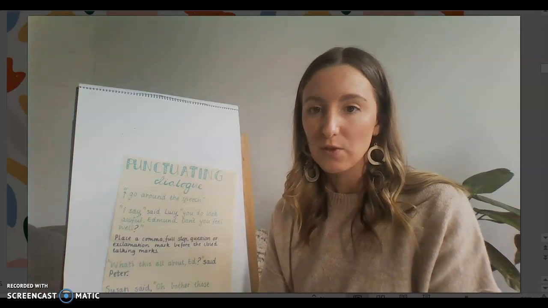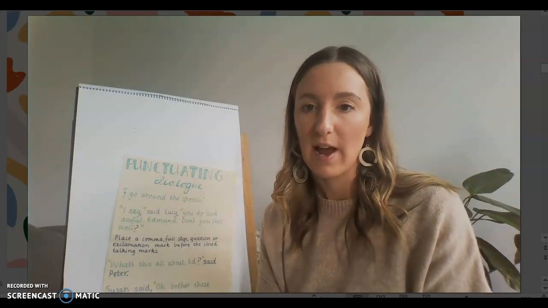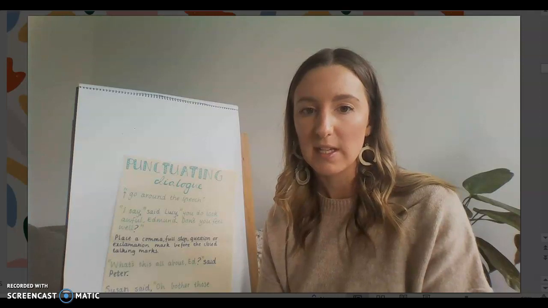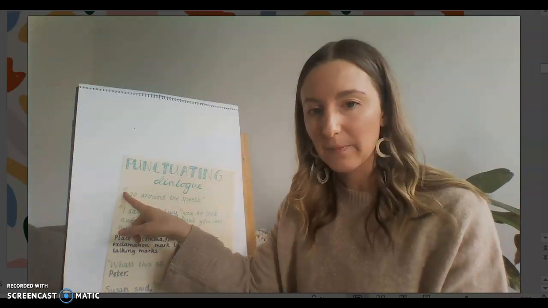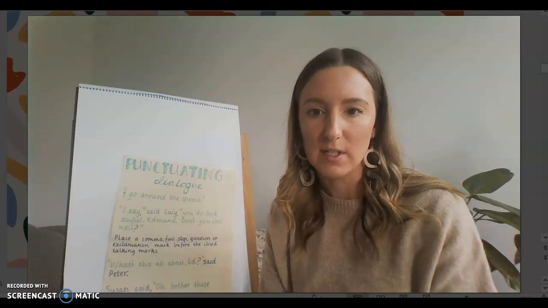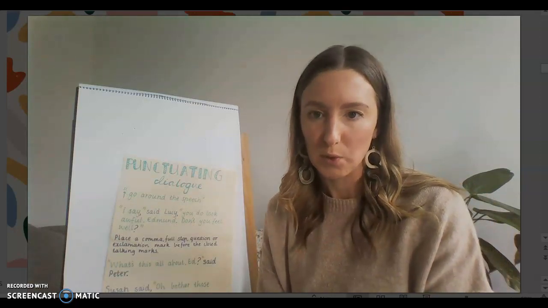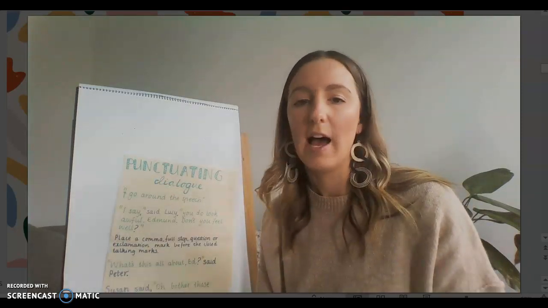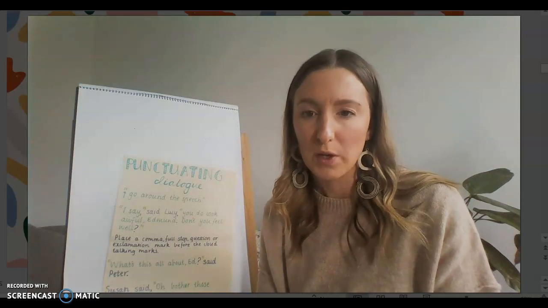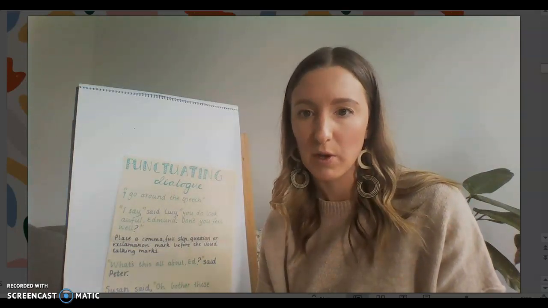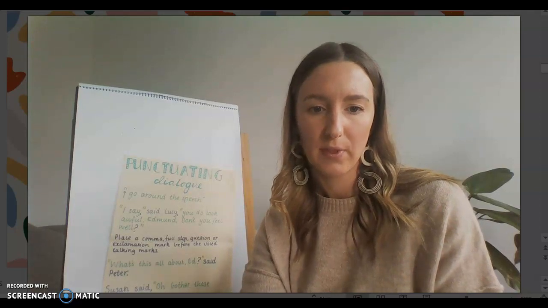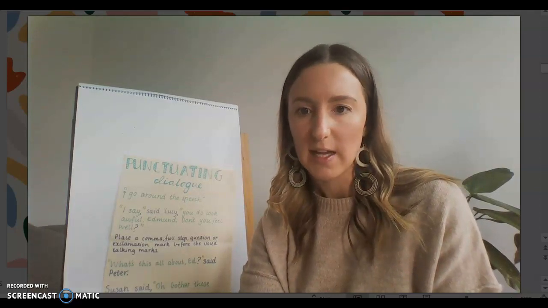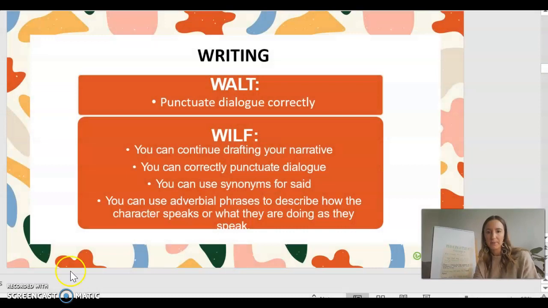We always use inverted commas around dialogue. Inverted commas are the two little symbols like that that go around speech or talking. Sometimes you may see it as a single one, and it doesn't really matter which one you use as long as you use the same one throughout your whole text. Let's have a look at some of these slides and then we'll go through some examples.